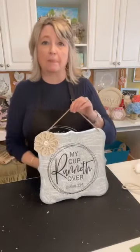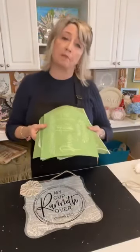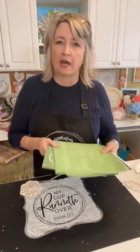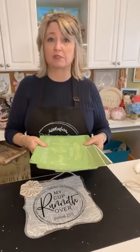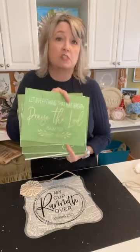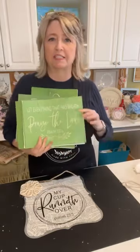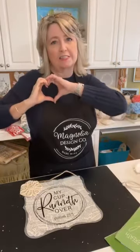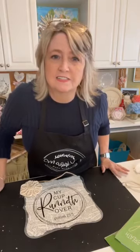I'll put pictures in the comments and on my page. If you want the full list of all the faith and Bible verse stencils that Magnolia has, just say 'full list' or 'link' in the comments and I'll get that for you. We did use chalk paste. This project was so simple — if you just want to look at what Bible verses or faith themes they have, just let me know. Feel free to ask questions. Deb, I'll get you the full list. Colleen, I'll get you the full list too.